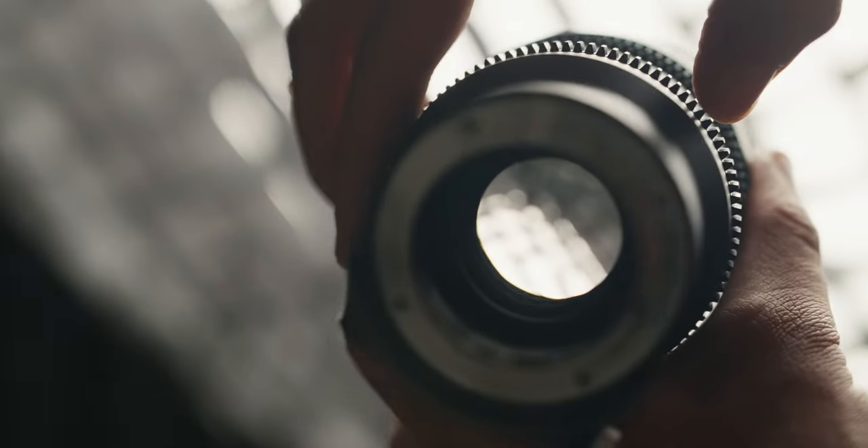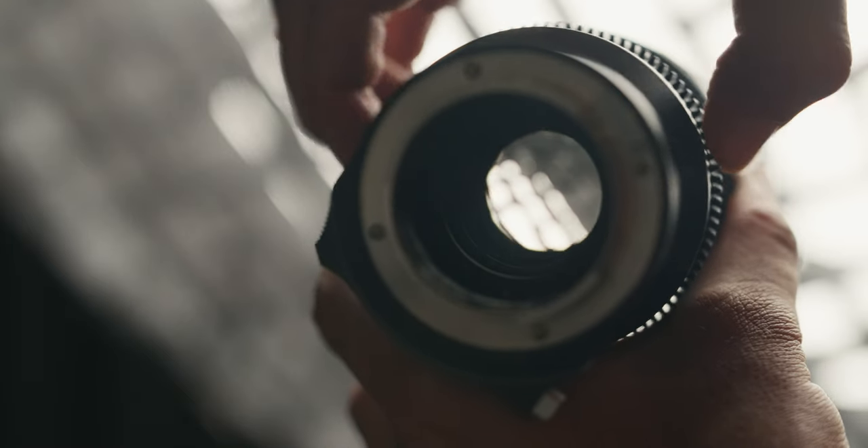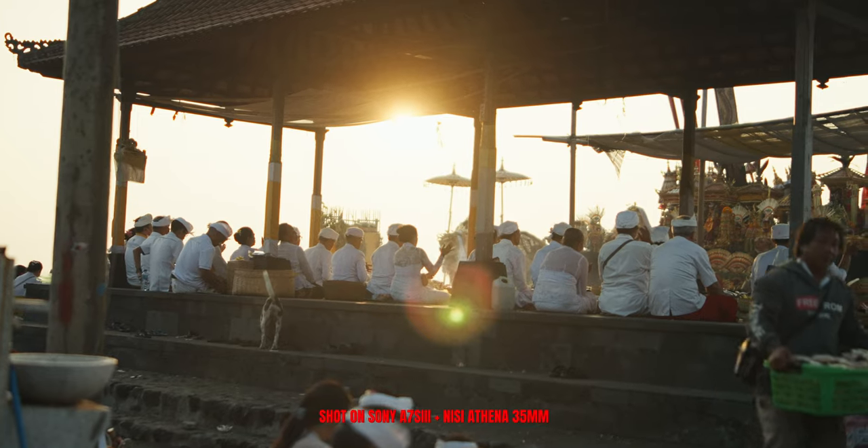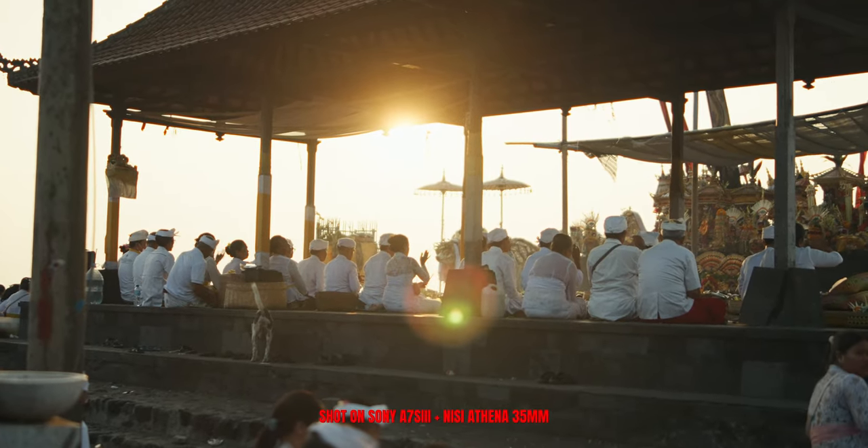Instead, this lens is very clean. It's perfect — like perfect. It's soft. It just looks beautiful, and the skin tones that come out of it — you can see right now, this video is shot all on the 35mm T1.9 at T1.9. Look how smooth everything behind me out of focus is. Look how smooth my skin tones are. This lens definitely performs well, but it doesn't have any specific characteristic. I do understand why they went this way — it's aimed at a wider audience rather than specifically the 1% of cinematographers seeking a very specific lens. You can still get a lens like this and ruin it in post with halation and grain, which is what I do.